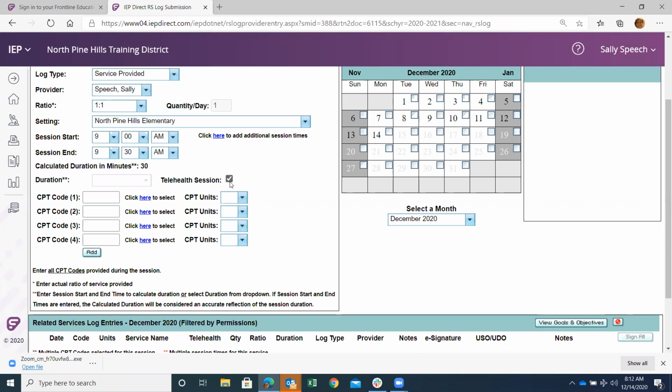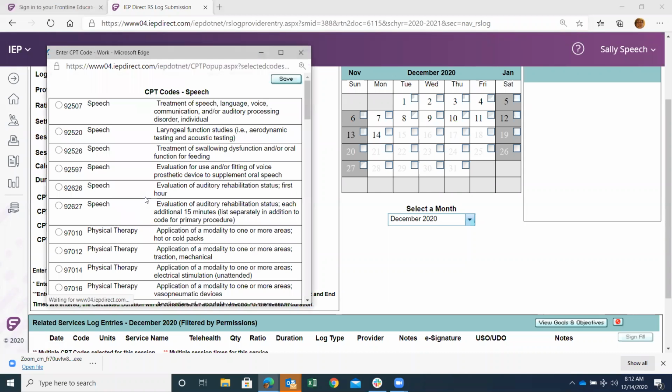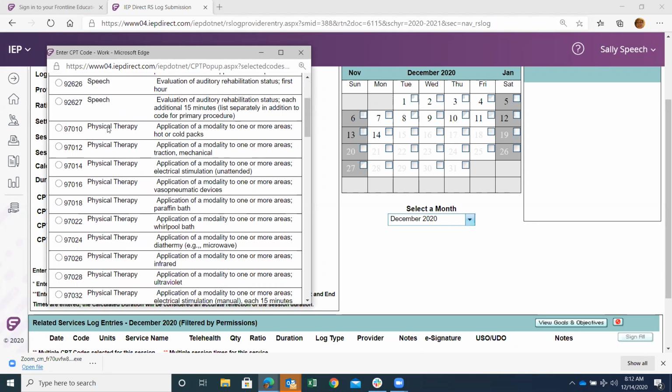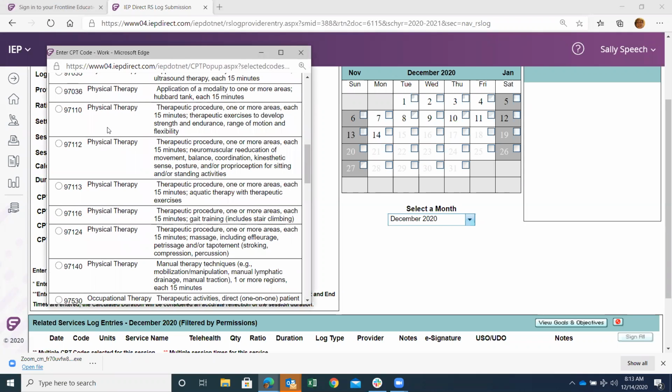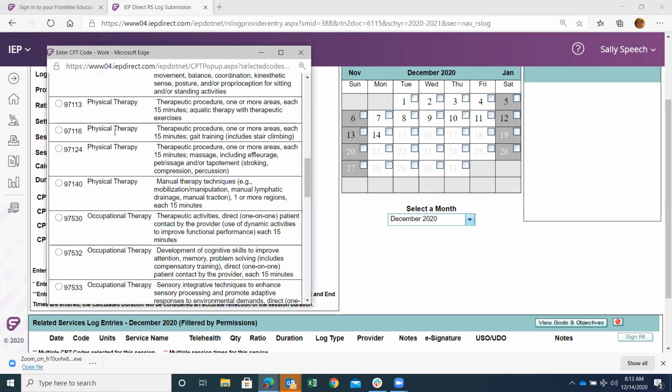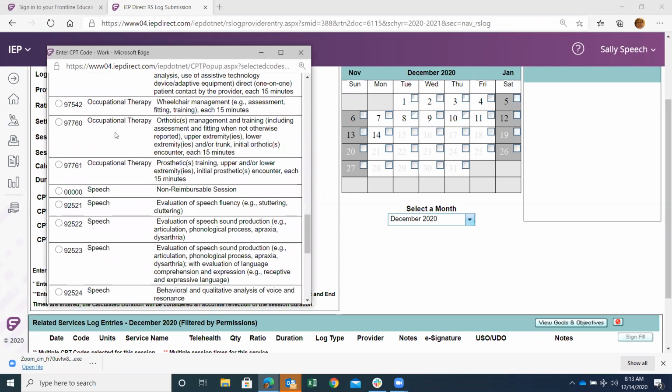So after I've delivered telehealth service, I indicate my CPT code. I have a hyperlink to click, and the hyperlink is giving me all the different CPT codes allowable for individual speech. Now, a lot of people ask, why do you have OT and PT services in there?